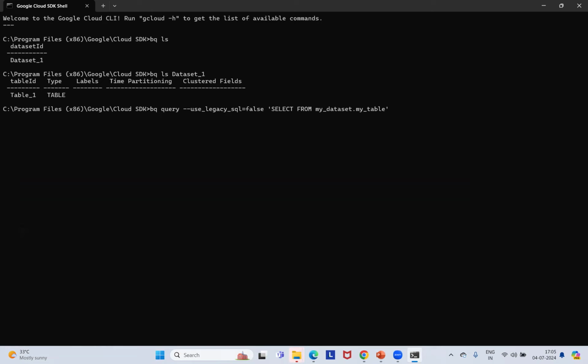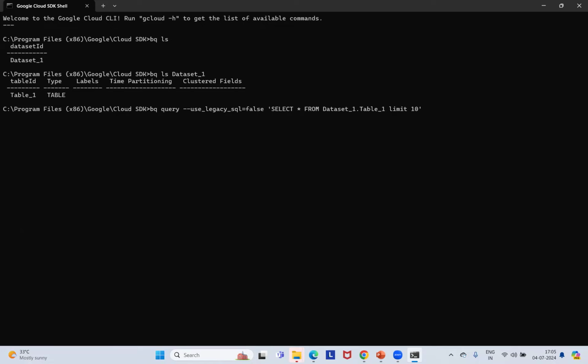Select star from the dataset name dot the table name. What is my dataset name? My dataset name is dataset underscore one, and my table name is table underscore one. And I want to limit it to 10 records.